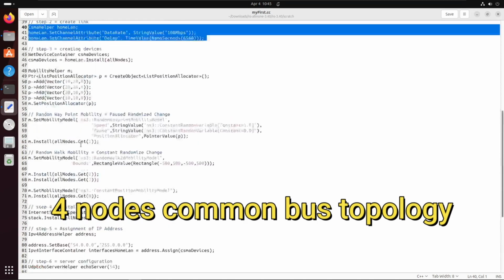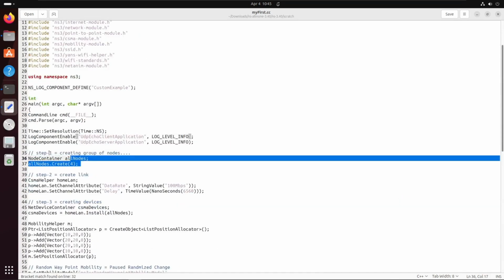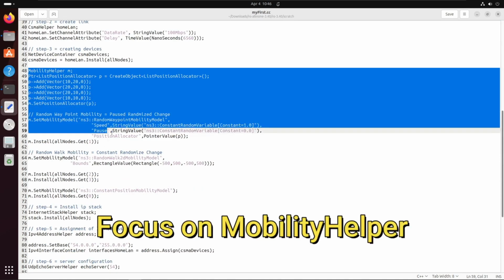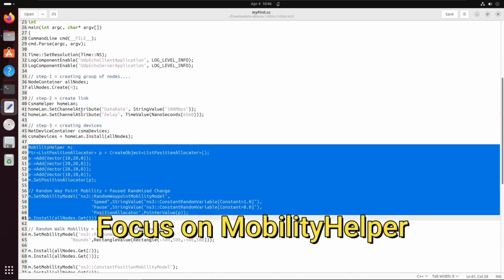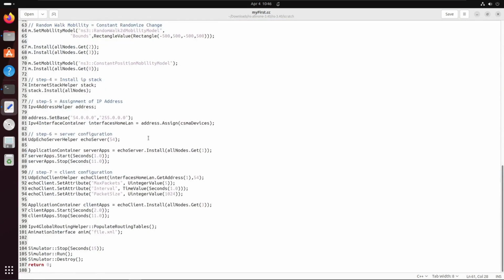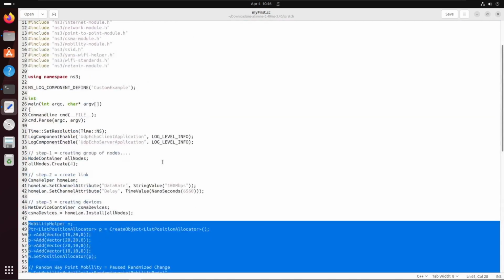You might be aware of the code, and we just need to explore the mobility model, right? For simulating the topology with 4 nodes for this CSMA, or common bus, topology, you might be aware of the things because you have been following my playlist, so you may have watched those videos where I explained the CSMA helper and all that stuff.